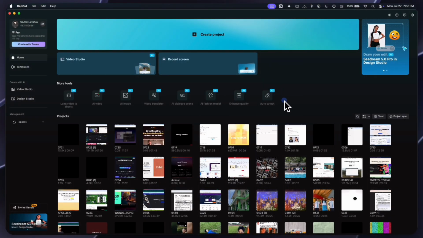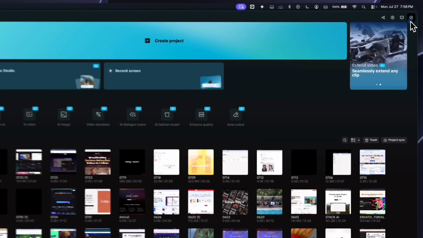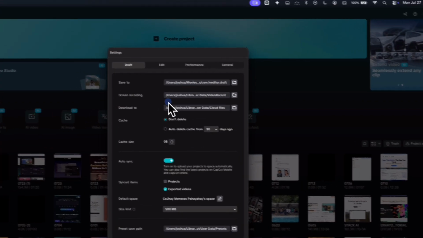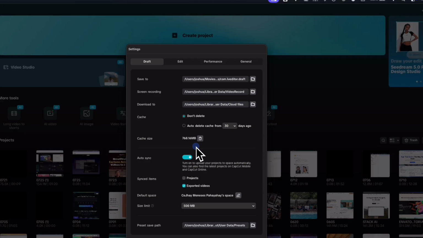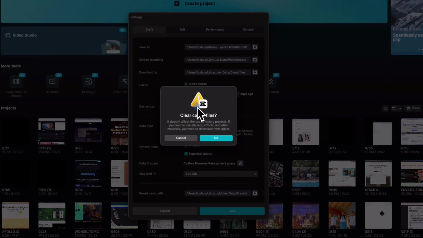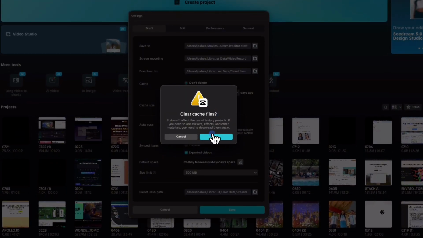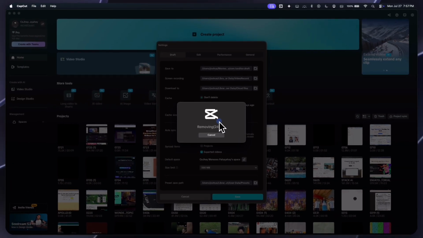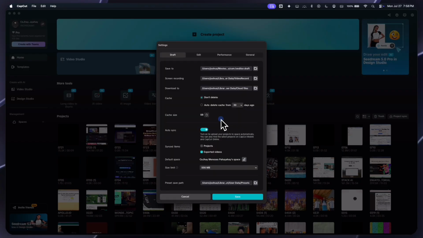After the export is complete, you can clear CapCut's cache to free up space or storage and help reduce lag. Click the settings icon in the top right corner, then open cache management, and from there, select clear cache to remove temporary files that may be taking up extra space or slowing down the app. And now you have your exported video with useful quality settings and a cleared cache to help CapCut run more smoothly during your next project.